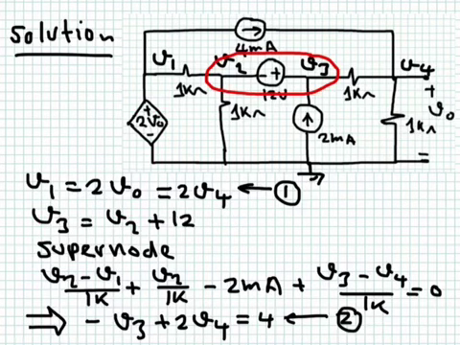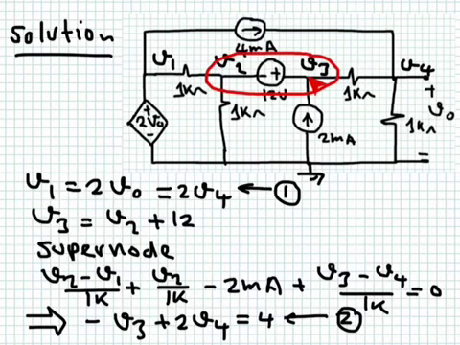Now, let's move to node number 2. Can we apply KCL here? No, we can't. Why? We have this voltage source connecting node number 2 and node number 3. So how do we find a way around that? This source ruined KCL at this node and at this node, so we lost two equations. We have to get two alternative equations.